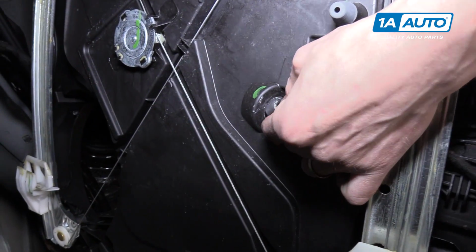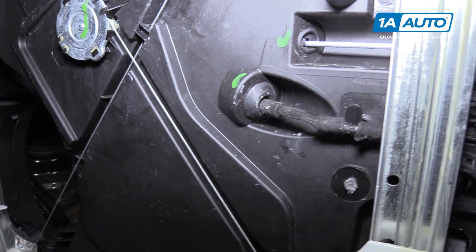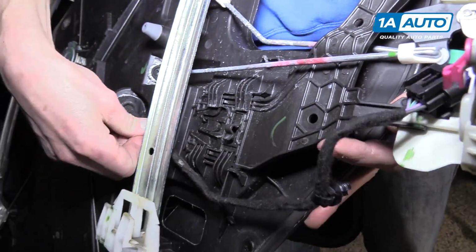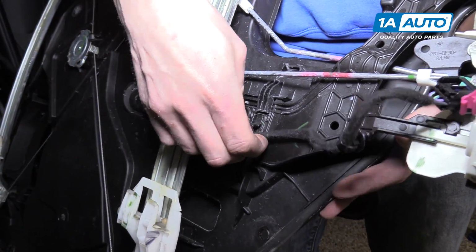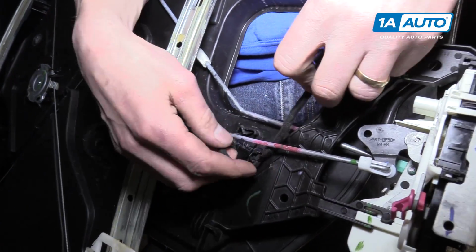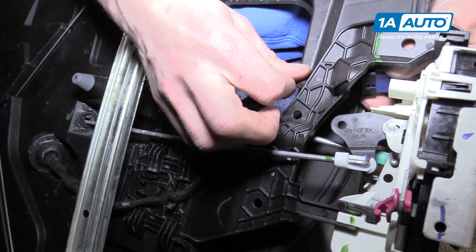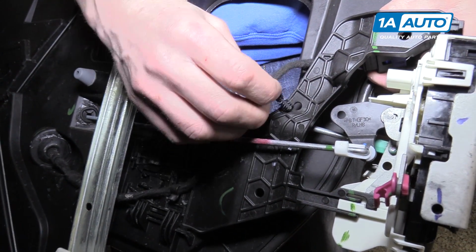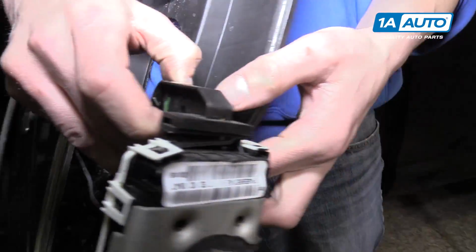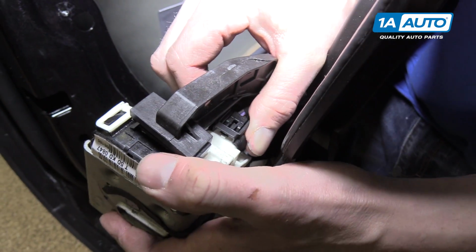Pull the rubber grommet through. Like that. We'll snap that one into place and snap this one into place. And then this goes under here. This one goes behind and push that through this hole. And then up here, we just have to clip it into the door lock actuator.